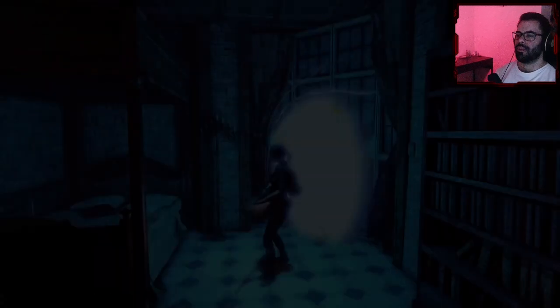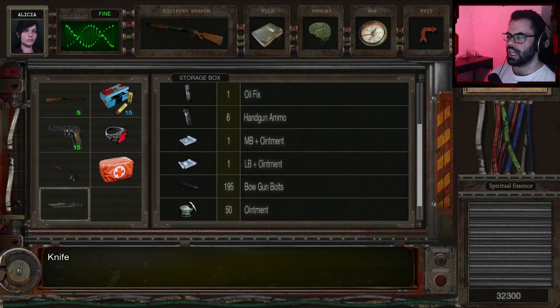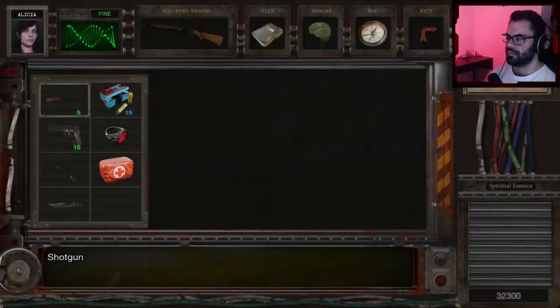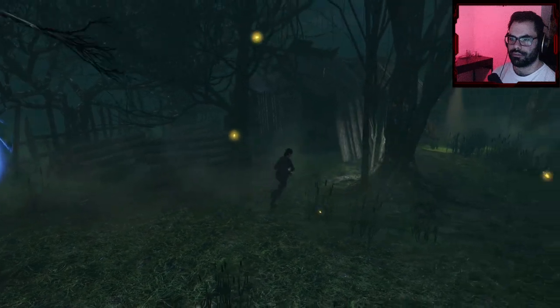Okay, I'm gonna save then. So we are close to the end, or I'm not sure. And I will leave the 8 key. Yeah, I think I'm gonna go like this. We're gonna get rid of the cabin key. So we're gonna have two extra slots. Here we go. But the knife is always good to have. Alright, to the cabin. To the cabin.